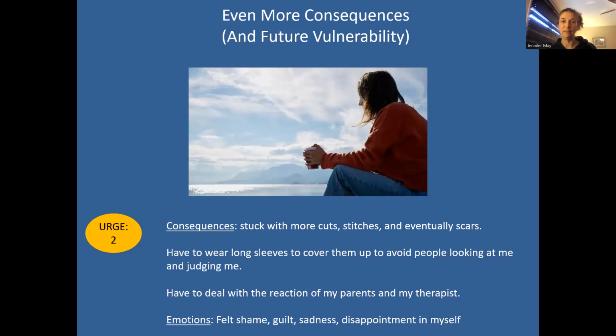And emotions could be, now I'm also feeling about what I did: shame, guilt, sadness, disappointment in myself. So again, it's not just about now I'm alone for the holidays. It's about what I did to myself and feeling all the badness about that. So that undercurrent of emotions and thoughts about what I just did could be setting me up as a vulnerability for a possible future incident. And that could be problematic too.